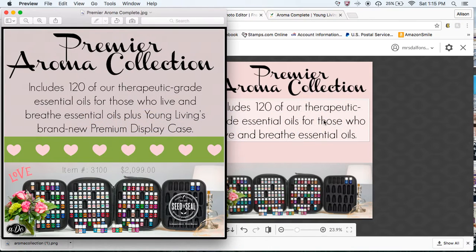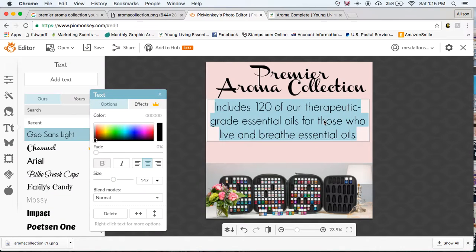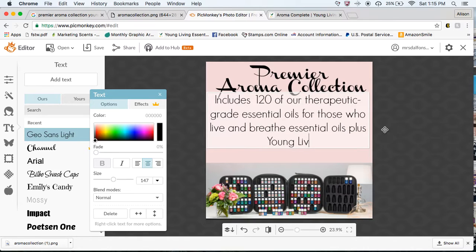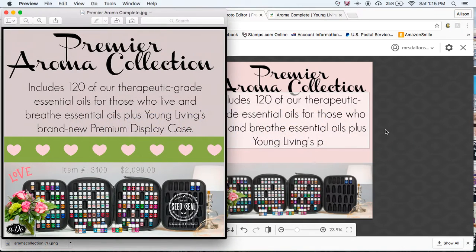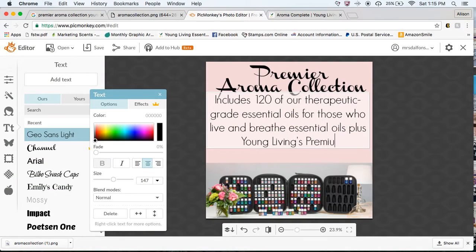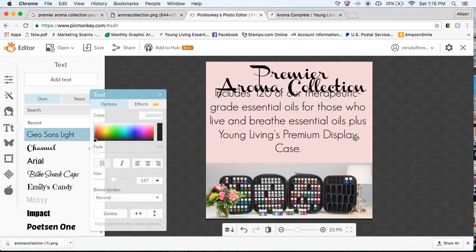There we go. Oh, and I added plus Young Living's brand new premium display case, because you're getting all of that. Okay. There's our words.